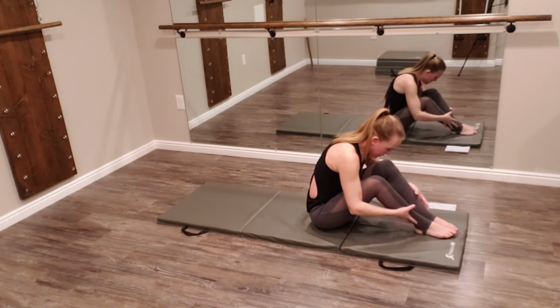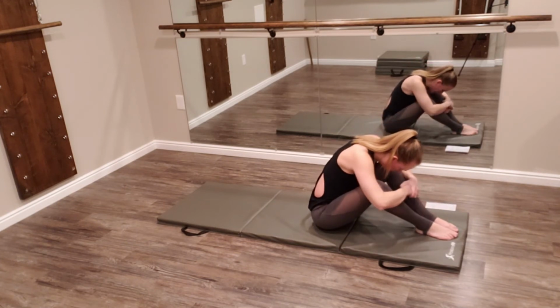Let's go ahead and bend in those legs, and just take the knees a little wide and fold forward for a moment. Breathing deeply.